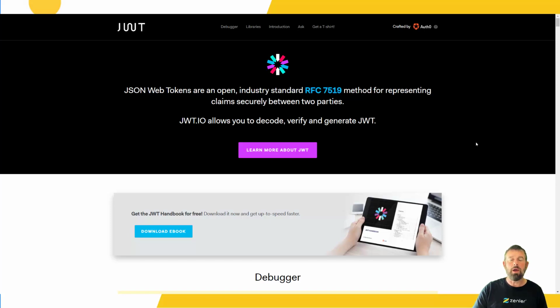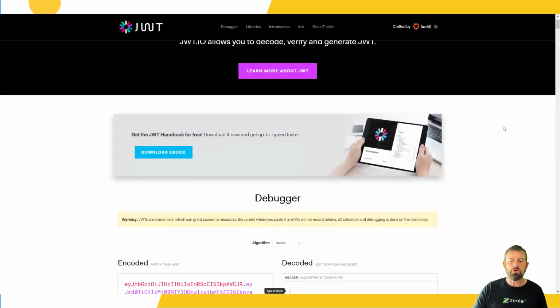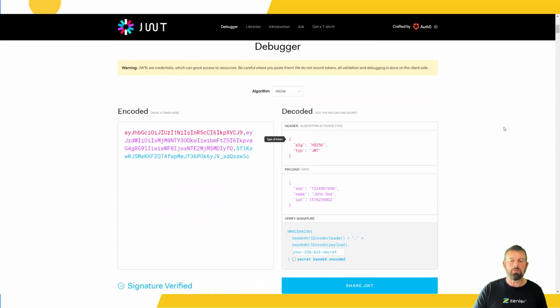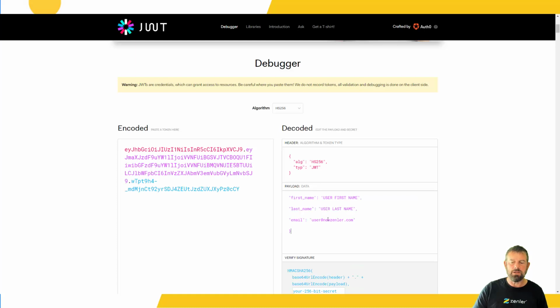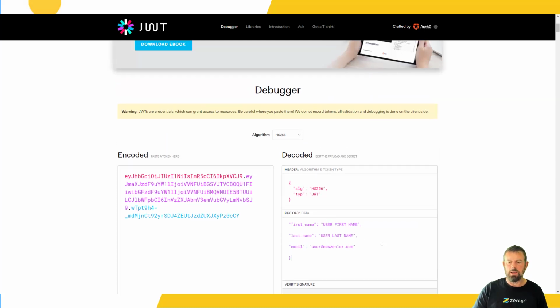Okay, so the first thing we're going to do is go to jwt.io and create the payload. If you scroll down, you're going to see a debugger, and we have things set up in here. Make sure that you choose the correct algorithm, which is HS256. Once you're in there, under the payload data, you're going to modify it. So we're just going to paste in this. Again, you can see that in the support documents. So we've now created our payload data, which is going to give us an encoded token here.